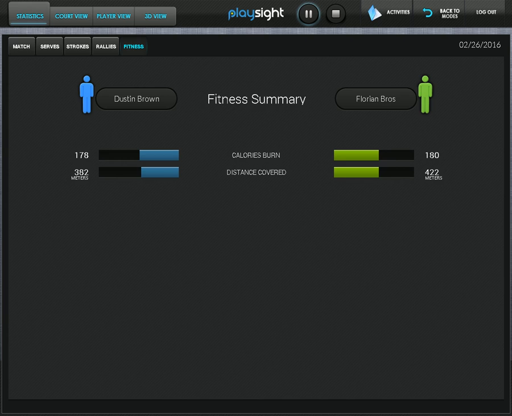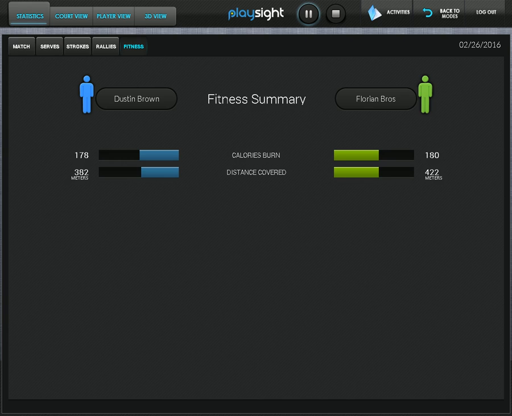So only when the point starts, it shows your movement, and it tells you how much you've been moving during the period of the session. They play only one set, and then you can tell the movement from the players. So this is all the statistical information that's readily available to you after each session.